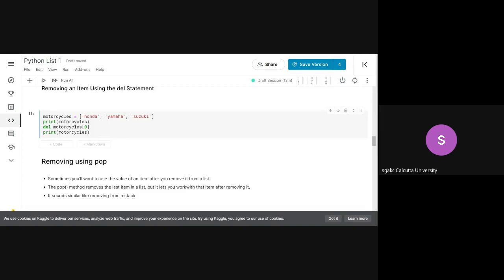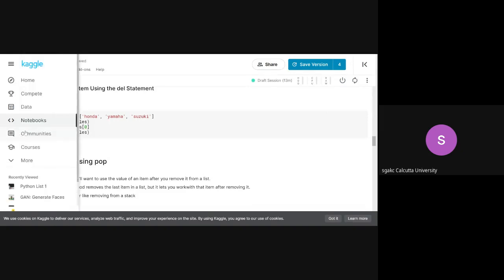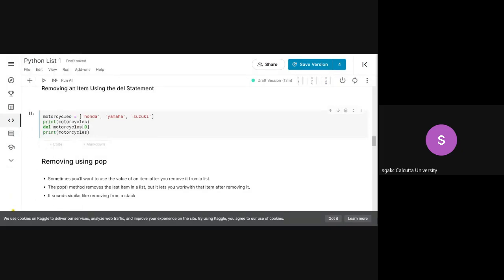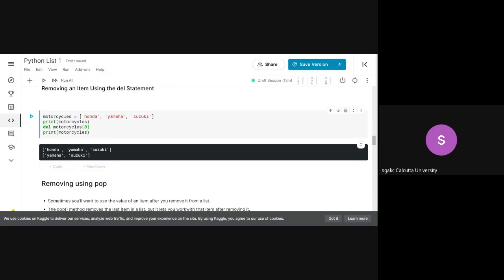Those are functions of the list, functions of a list object, whereas this is a statement. You don't have the name of the list and then dot and then the name of the function. But you can also specify which position is to be deleted. So if I create the list and then delete and print, I'll get something like this.